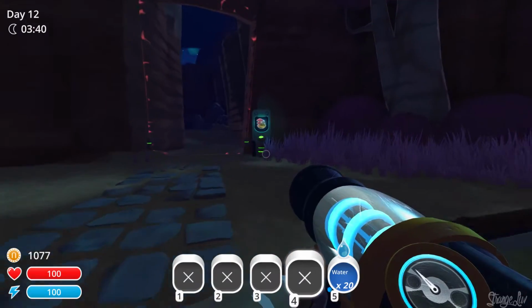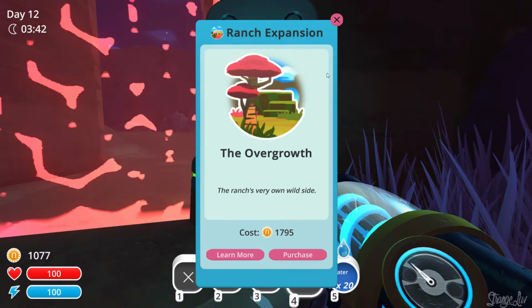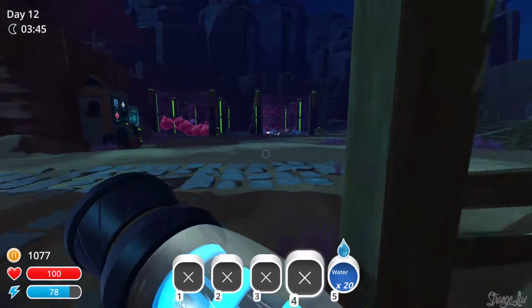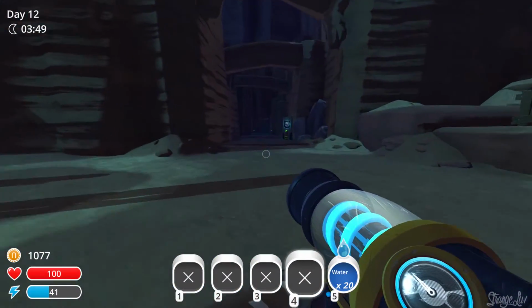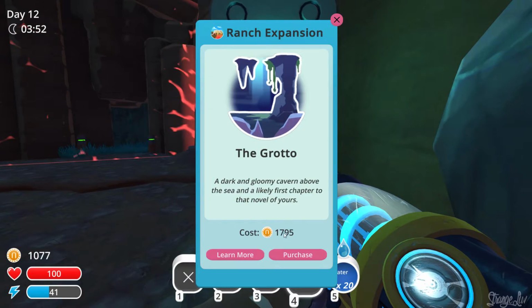We also have these expansions here. I didn't show you guys this yet, but it's basically you pay to expand your ranch, and you can go into a whole nother area. There's one here, and there's one on the other side as well. I believe it's called the Grotto. And since I'm saving up more cash than I normally have, I might be able to actually unlock one of these in a future video.